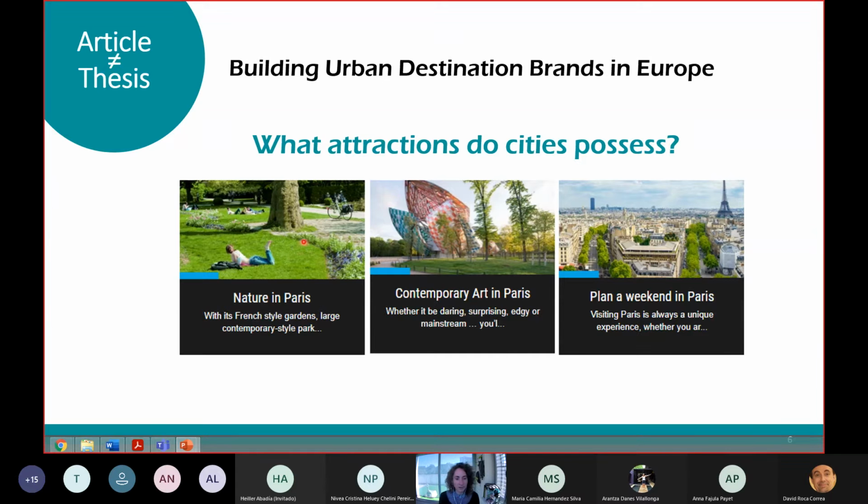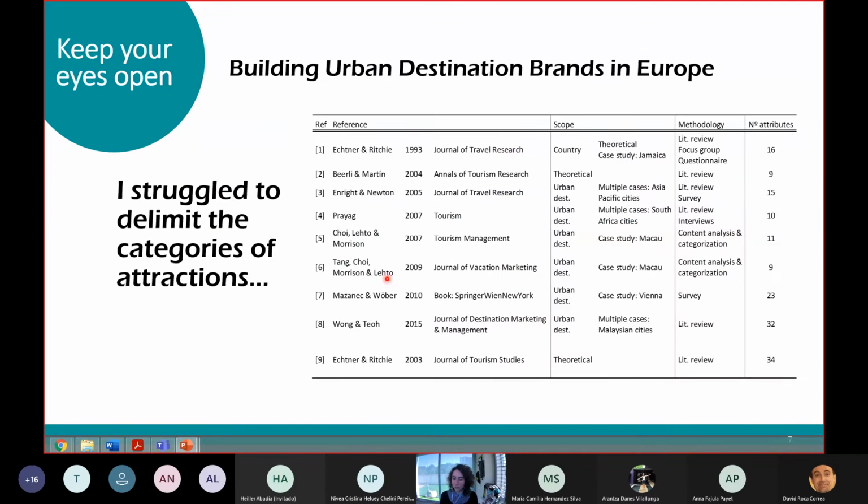Well, there I was doing my PhD, and I had a really hard time. You probably have already noticed that doing a PhD is full of ups and downs, moments where you think everything is going forward, and other times where you are really struggling. Well, that was one of them. Why? Because I was starting to look for lists of attractions. What things should I take into account when doing my research? And I found, I brought you, for example, 9 papers, among many others, that were addressing the topic of how these attractions were needed to make destinations competitive.